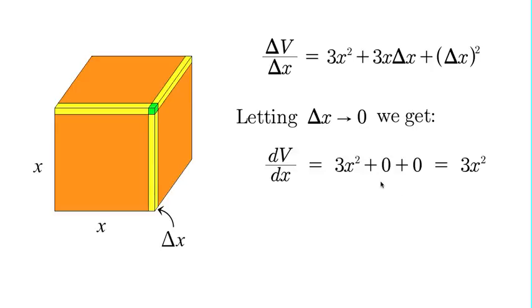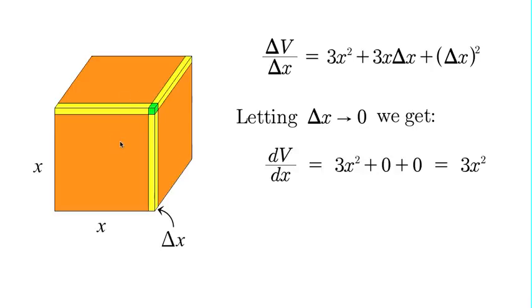But I want you to see where these zeros come from. This is an important part of the whole thing. This 0, remember, this came from x times delta x times delta x. That was the volume of an edge. What we're saying here, the edges, because they have two dimensions of delta x, when we divide by delta x to get the average rate of change, it's still left with the delta x. So in the limit, it goes to 0. Same with the corner, which is even smaller. So the essence of all this is that the main part of the volume really is those three big slabs.